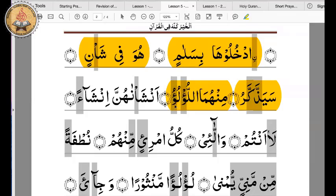Minhumalulu. Read it one more time. So remember, you're reading the dhamma on the lam and also on the hamza. Oh, okay. Minhumalulu. Very good. And if you're pausing, how would you read it? Minhumalulu. Yep, very good. So it'll be lu at the end. So exactly the same. And the next one, please.